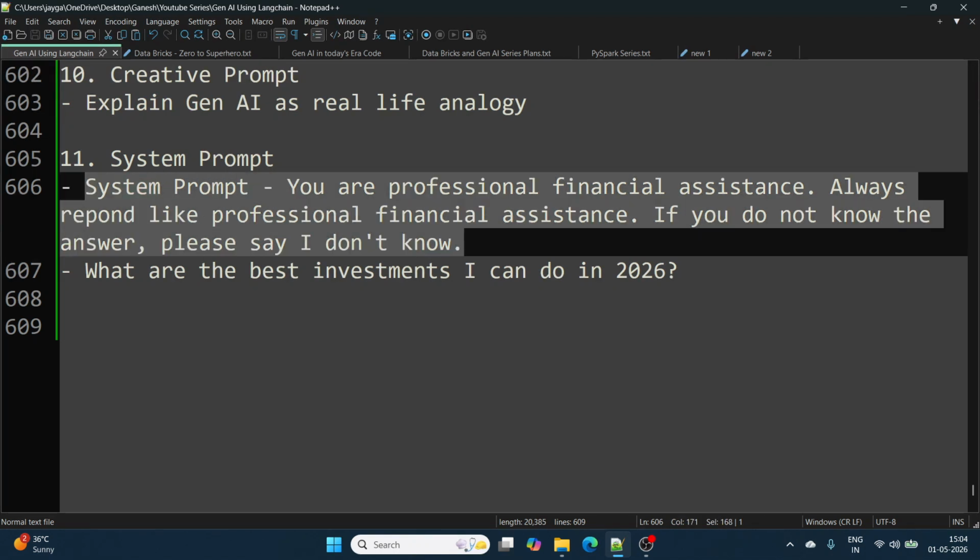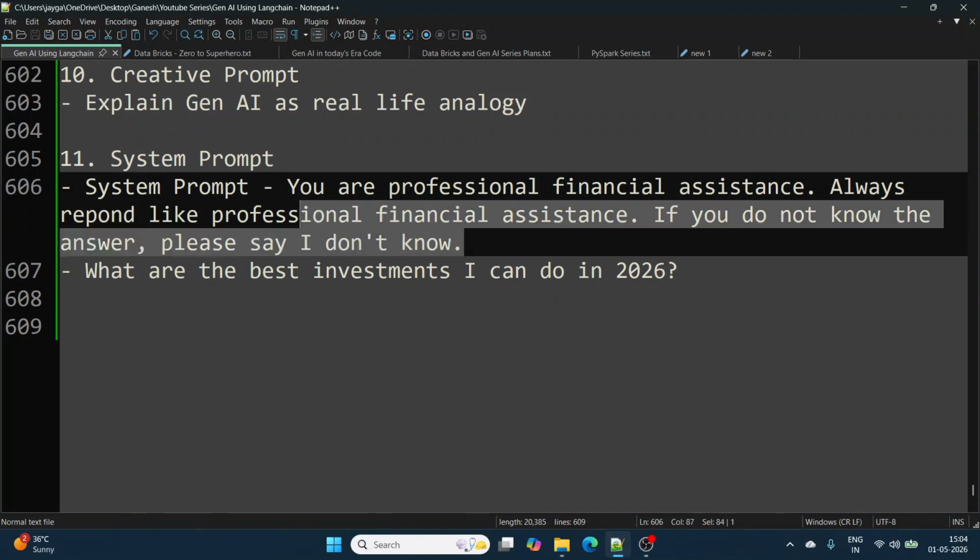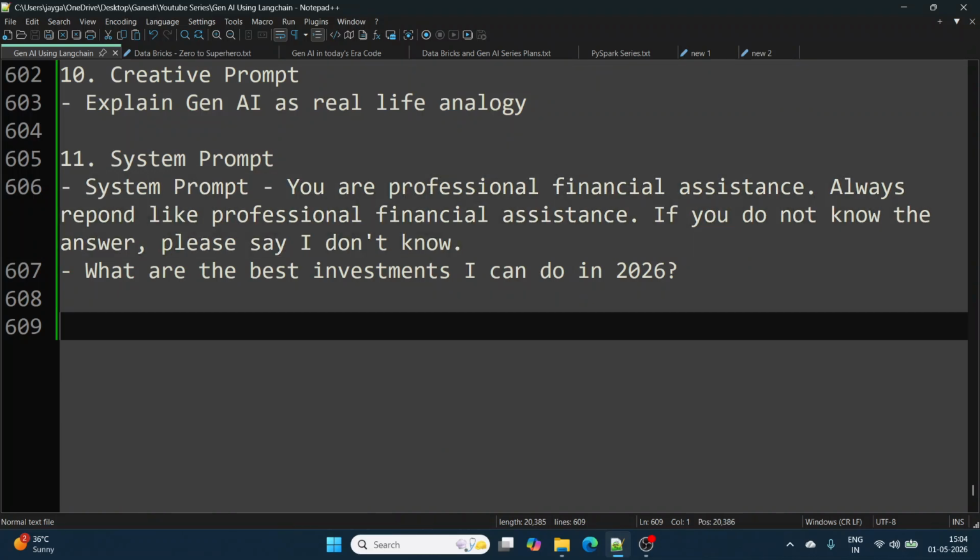So a system prompt is basic information that we pass to a system, because we want the system to act like something. So these are the number of ways we can give a prompt to any AI or LLM application.